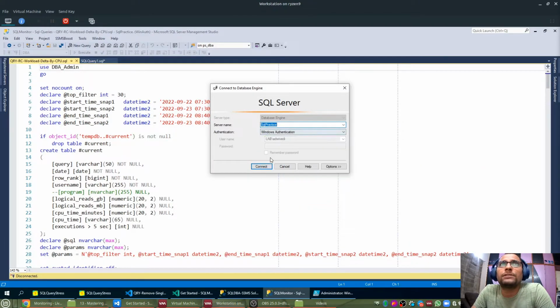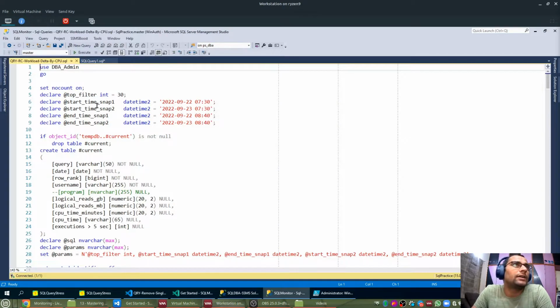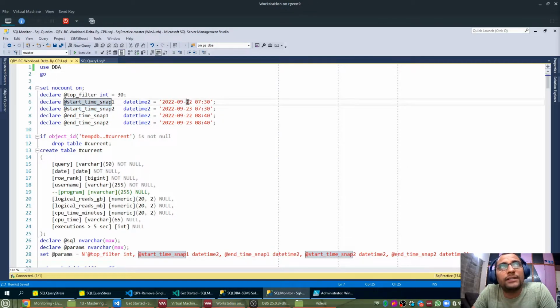Choose the particular server that you are interested in. Choose the database where you are saving the information. Now we want to compare snapshot 1 against snapshot 2. Snapshot 1 would be yesterday's date, snapshot 2 would be today's date.